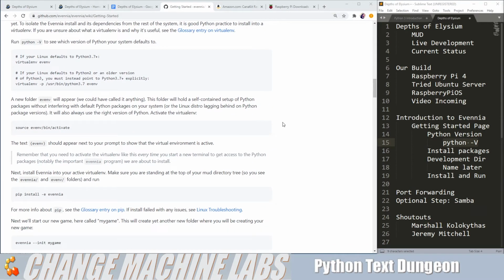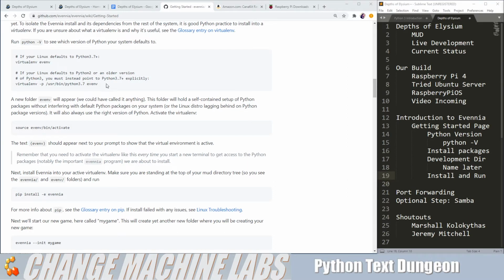This is an optional step, but it's recommended to keep your environment separate in case you need to install packages or have specific versions for your game, and don't want it to affect the Python running everything else in your system. To set up a virtual environment, it's actually pretty easy now that we have our packages installed, and it's just running virtualenv and then giving it a name. This name can be anything, but it is going to be something that will appear in your development folder.